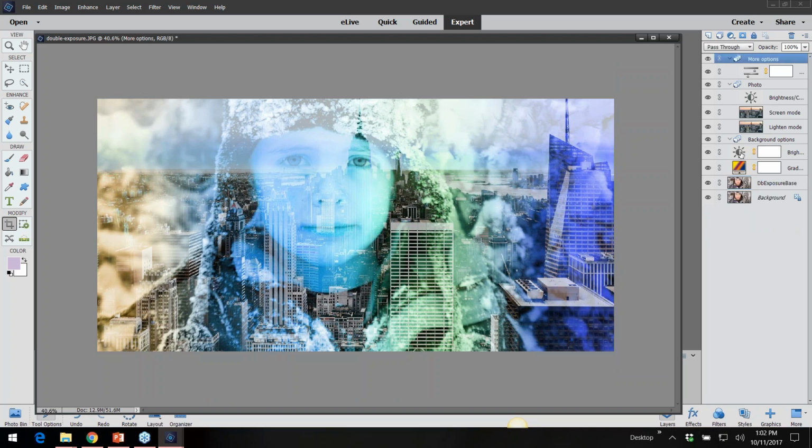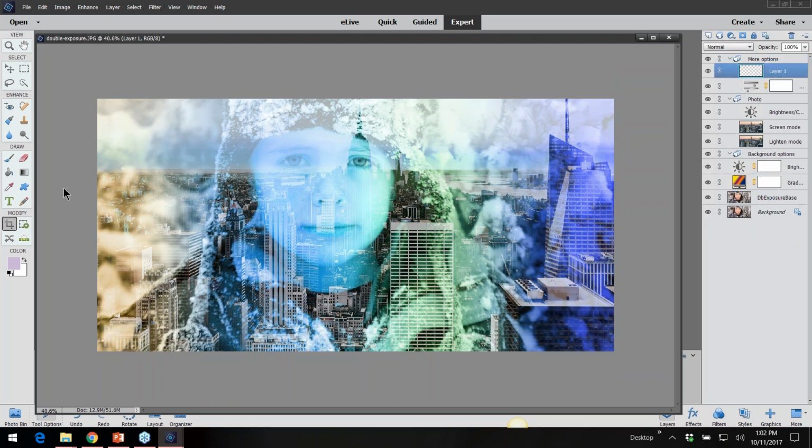Next, I'm going to go to the very top layer. I'm going to create a new layer. I'm going to go get my rectangle marquee tool. I'm going to make a block right down here where I'm going to put New York City. Let's move that up. Sorry, I'm going to move that up above that layer. I don't want it to be in there. Why does it go in there? There we go. Drives me crazy.